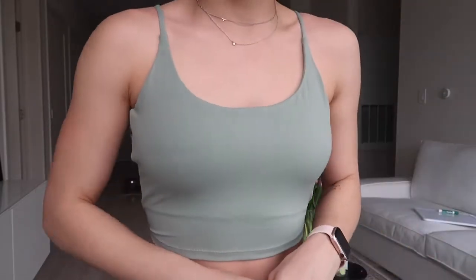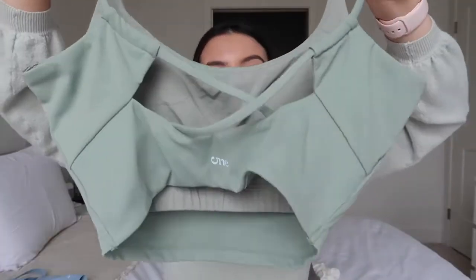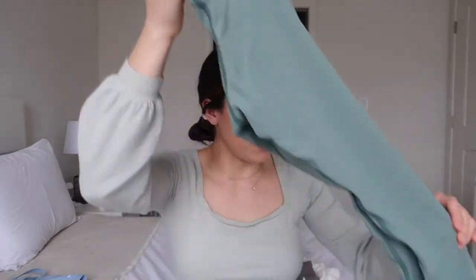Next is the Seamless In-Back Ribbed Top at $28, in the color Aspen, size extra small. The back has a little cross detail which is cute without compromising support. I wouldn't wear it for intense HIIT or running, but for strength training, yoga, or Pilates it's great. It has removable pads so no sports bra needed. The back cuts a little lower, so keep that in mind. I love this color — I think green is flattering on me.